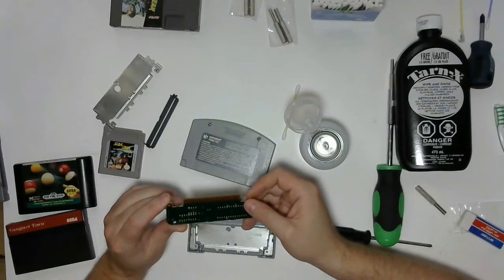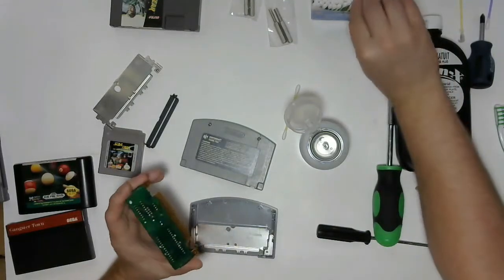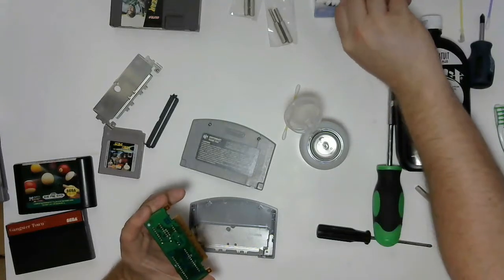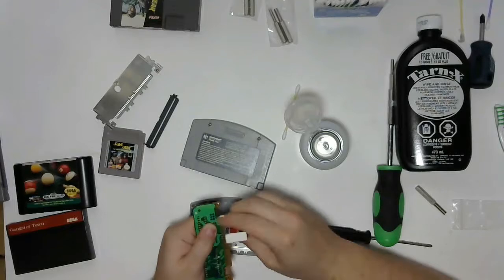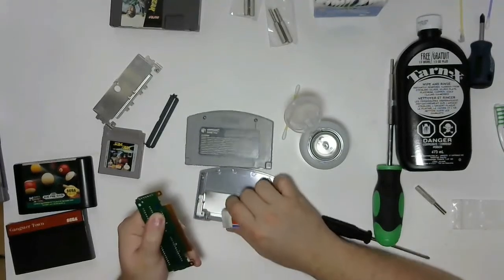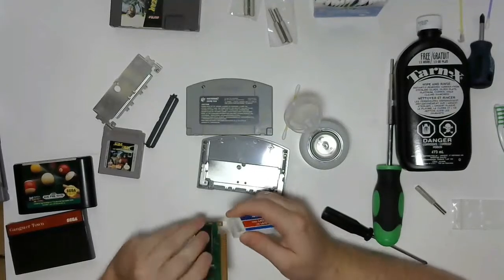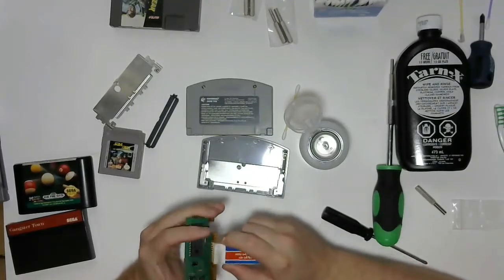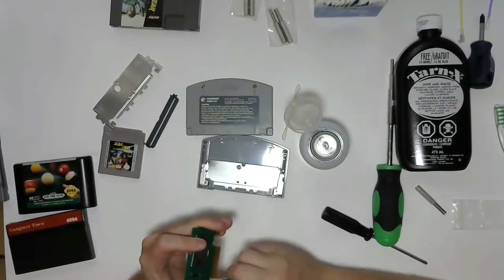Now this one's looking pretty dirty, so we'll go ahead and give it a clean with just the alcohol, I think. Actually, let's go with the eraser first and we'll see how that looks. Also, a good idea not to be cleaning over the case. You don't need to put all the particulate matter that you're pulling off of it into the case where it's going to potentially interfere with, although this is non-conductive, so it's not going to damage anything.